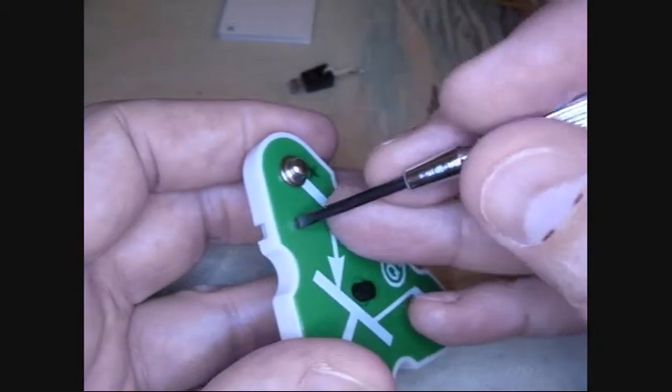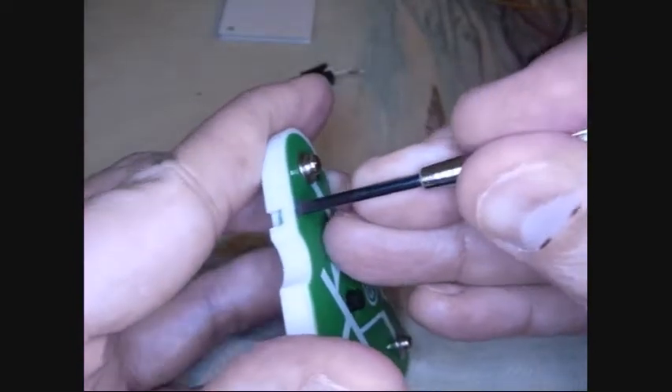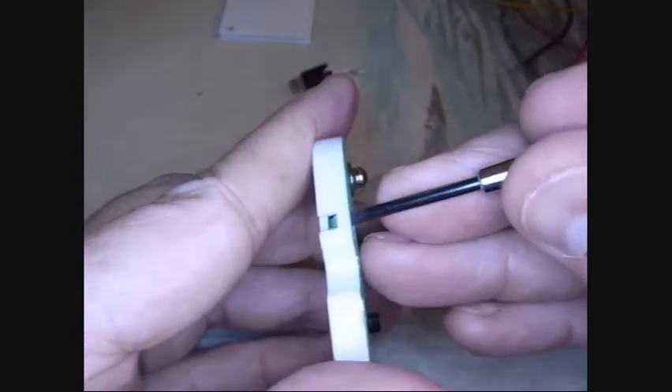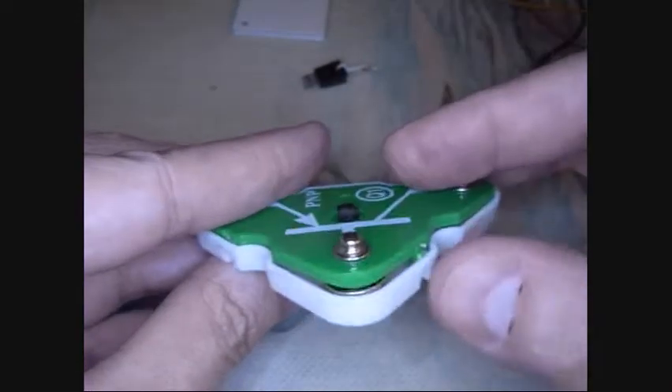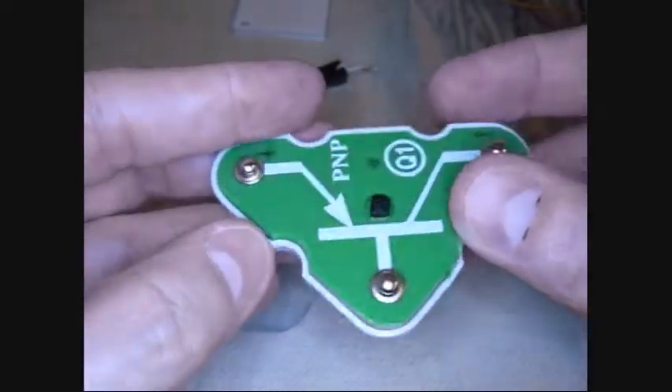Let me show you up close — this one I've already whittled down. You can see I left enough so it'll still catch, and this one I'm still whittling on. You can see where I've cut it right there. With the whittling done, I'm able to put a small screwdriver in here and just pop it off. I'm leaving enough so that when I put it back it's going to snap in. I only had to whittle these two fingers and the other three I just left alone.